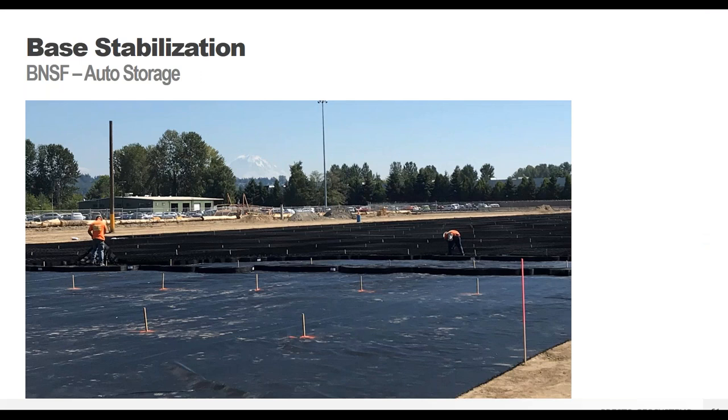So this contractor wanted very square panels for the entire installation for all 25 acres. So they actually survey staked the corners of each geo panel. And once the geo panels were filled, they just pulled the stakes and went on. So here you can see, this is one panel of geo, 8.5 feet wide, 27 feet long, you just pull the panel over in the corners, infill it. Once the infill is in there, they just pull the stakes to allow for spreading and compaction.